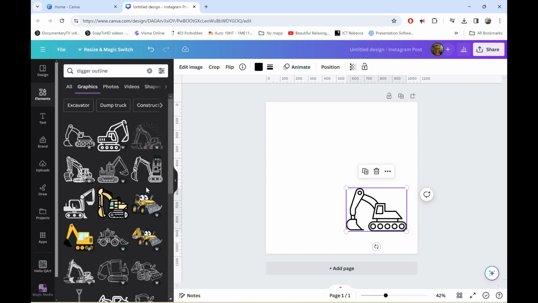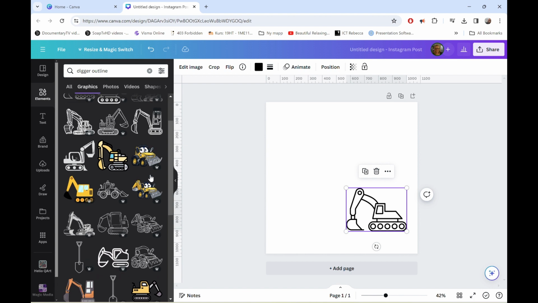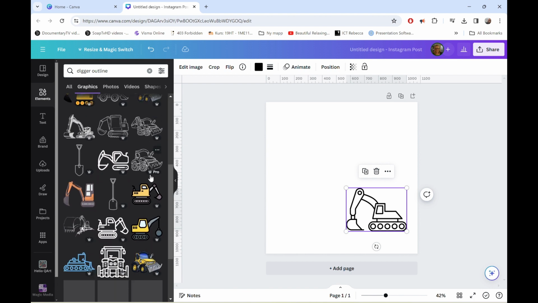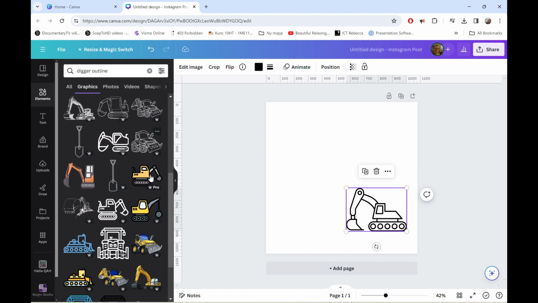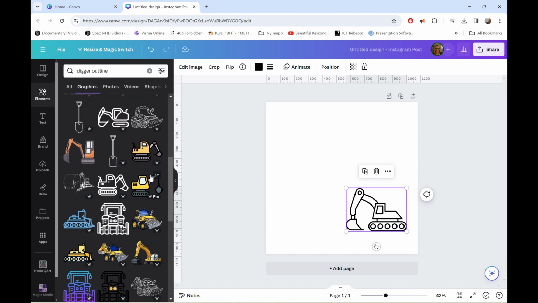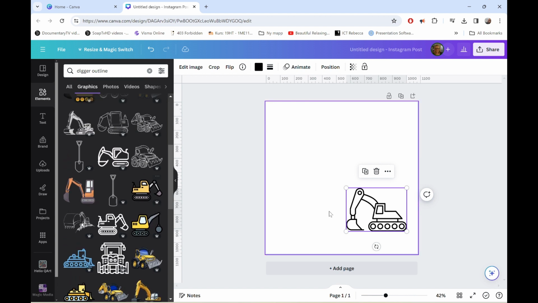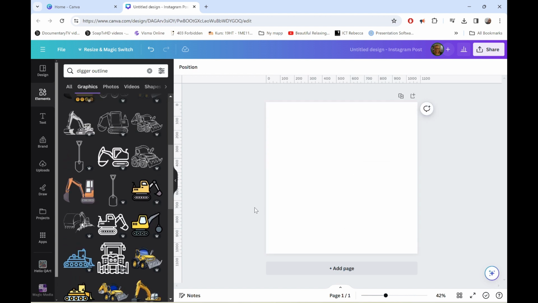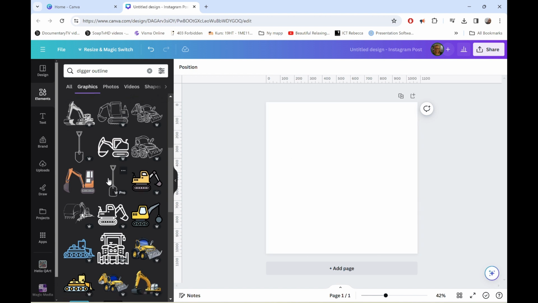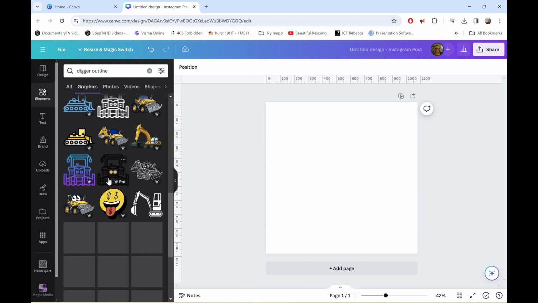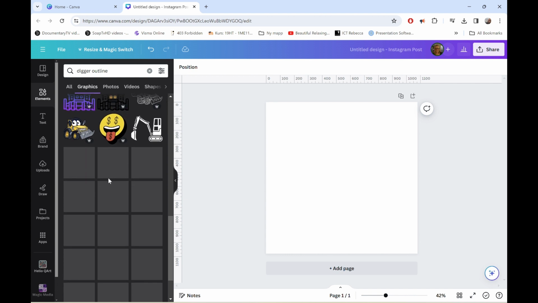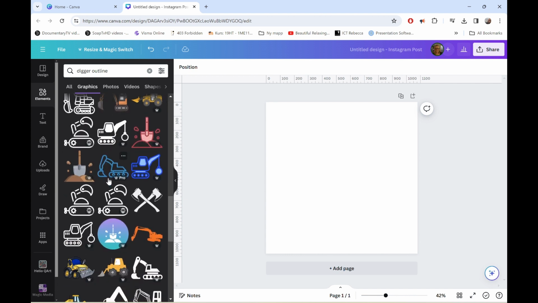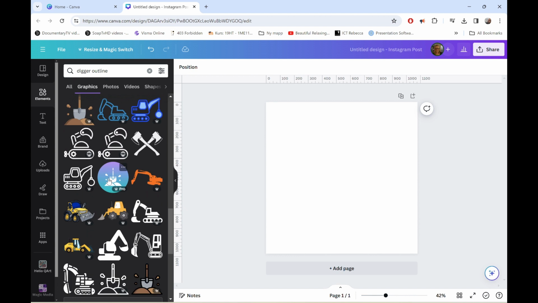So I look to see if there are any diggers where the scoop is not as close to the frame, there's nothing really that's any good. So I need to think what I can do. That one at the right is okay, but it's not really the shape that I'm looking for.